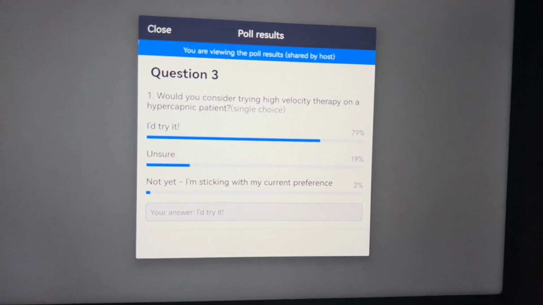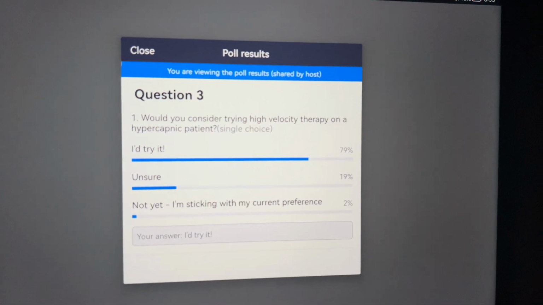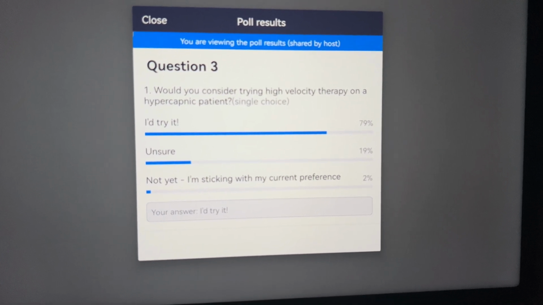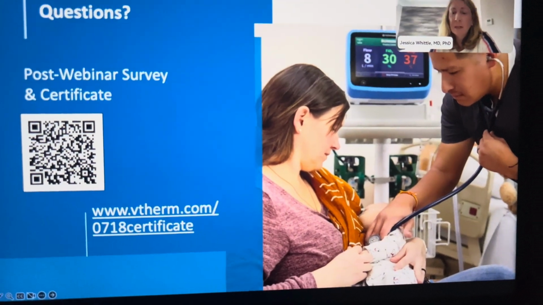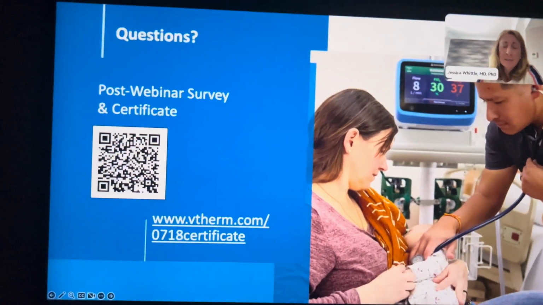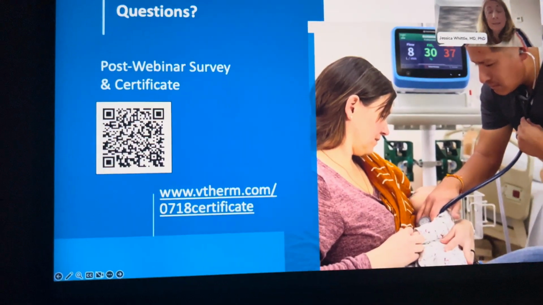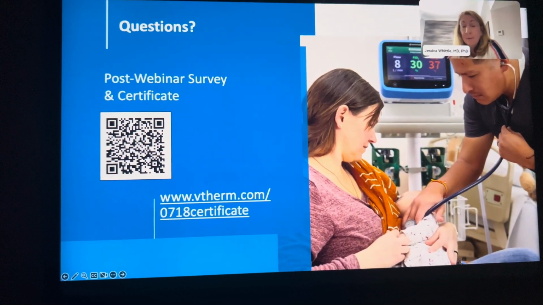Well, Dr. Whittle, it seems like we have some folks who are still hesitant. Are there other studies that show similar results? Well, there's a large study that we mentioned initially. The first author was Pratik Doshi. It's available on the website for us. That was the initial study from which the subgroup analysis led to this study. So we have seen it there.